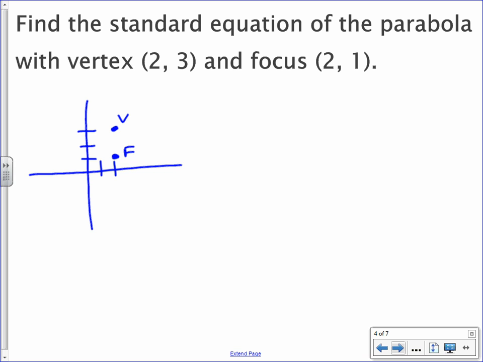What direction is our parabola opening? Okay. Jenna, give me one piece of information we can pick out from this picture. p is -2. Okay, and why is p -2? Because it's 3 minus 1 and it has to be negative, so yeah, that thing opens down. Okay, our parabola is opening down, so it has to be negative. Our focus and vertex are 2 apart, so p is 2. Okay. Something else, Chase.